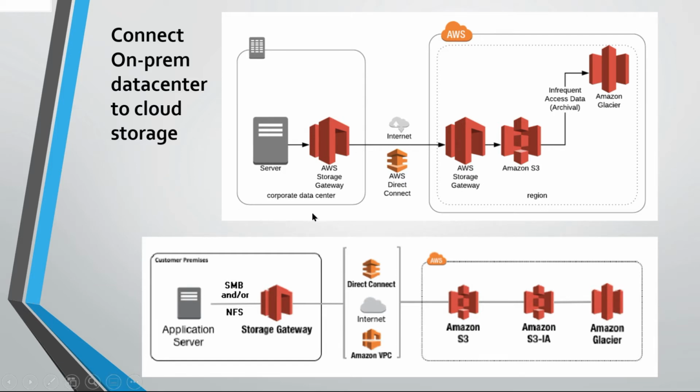Let's have a look at how we could connect our on-premise data center to the cloud tenant, or our cloud subscription, to leverage the cloud storage up there. It's possible for you to connect your local servers in your on-prem data center to the cloud storage from your cloud provider, similar to AWS. This is possible through a piece of software that you install in your data center called AWS Storage Gateway, which connects your local application to AWS S3, for example. You could also use this for backup and archival purposes, and we will see more details about backup to the cloud in the upcoming slide.